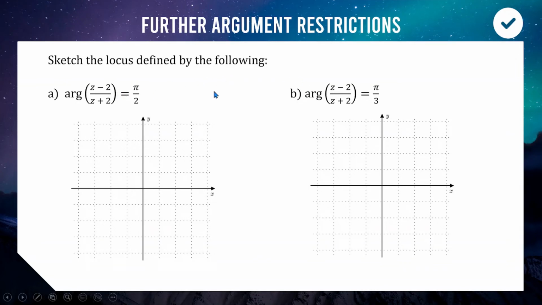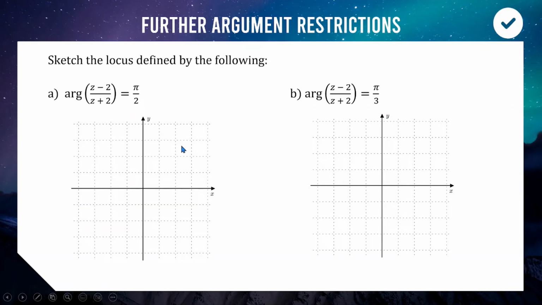Also, questions in this form have not been in the HSC exam for the last 15 years as of 2022, which is why I don't do a lot of these types of examples, but I thought just in case. I'm not saying these won't be in your exam, I'm just saying I think it's very unlikely based on recent history. Anyway, the first one, the argument of z minus 2 divided by z minus minus 2 is equal to pi on 2.